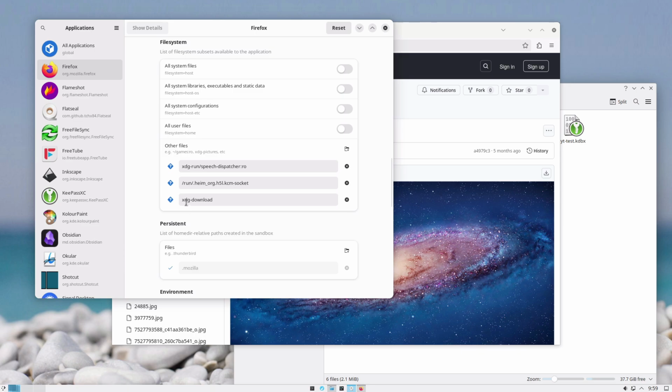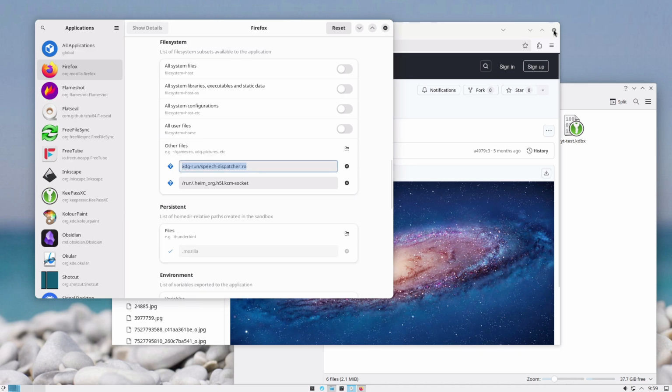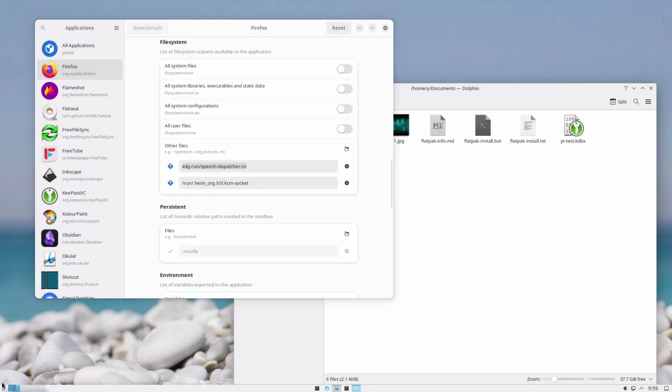I couldn't find where this XDG download is defined, but I assume it is my downloads folder in my home directory. So if I delete this and restart Firefox, technically Firefox shouldn't be able to save files anywhere, if I'm understanding this right.